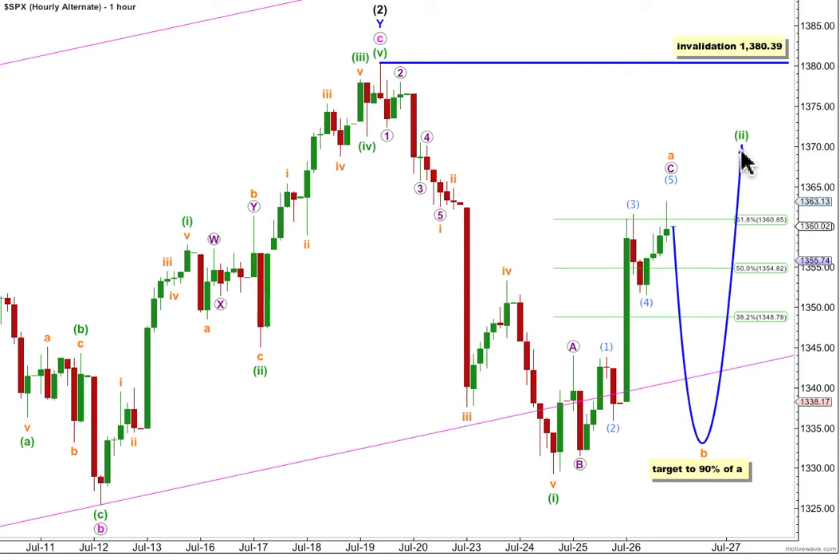So that idea also is encompassed in this alternate wave count. The main thing to realise with this one is it's also requiring quite a bit of downwards movement tomorrow, after a short little upwards thrust for the final 5th wave. This one expects downwards movement probably to be at least 90% the length of however long wave A orange was. So both my wave counts tomorrow have no divergence in what direction I'm expecting price to move. It's the structure that we again have to pay really close attention to. If downwards movement is choppy, overlapping, and hesitant, and it subdivides as a 3, or it has a corrective wave count of 3, 7, 11, etc. on the 5-minute chart, then strongly consider this alternate.